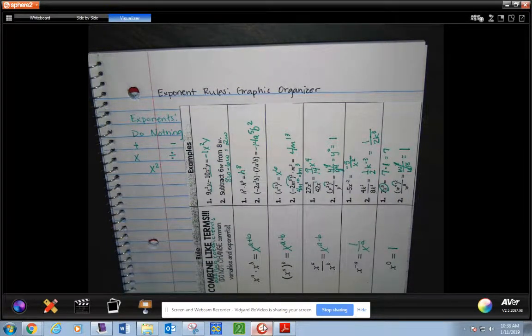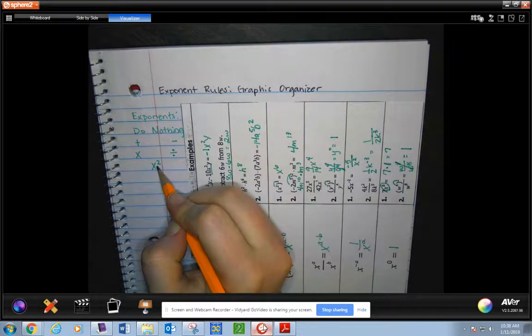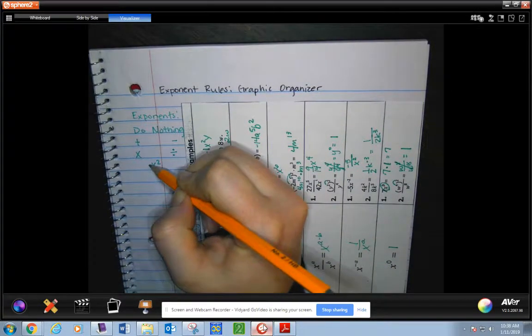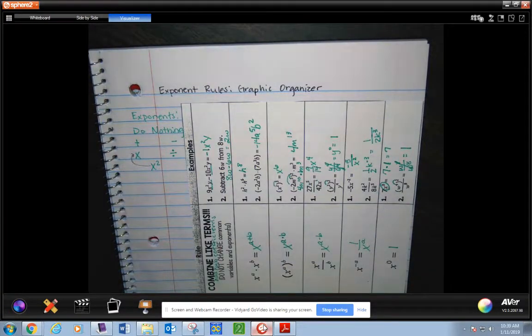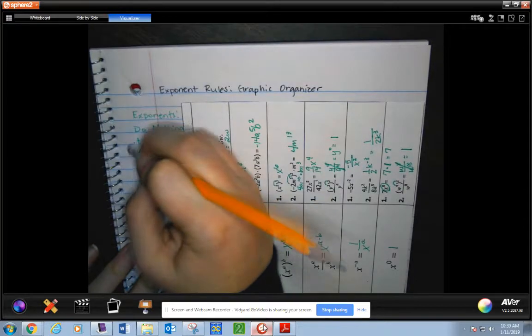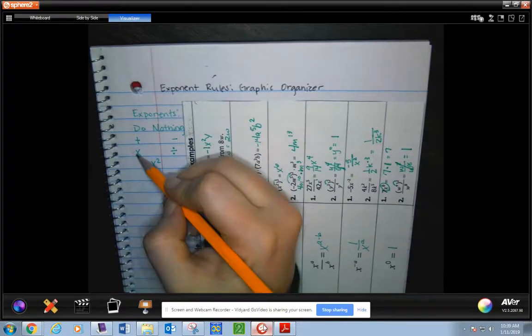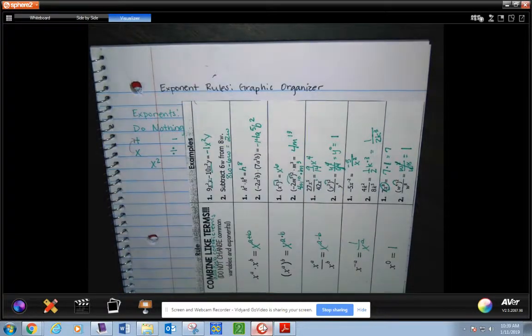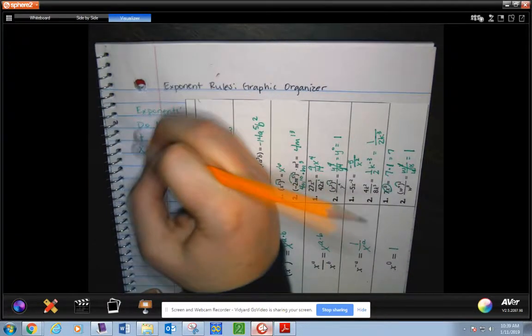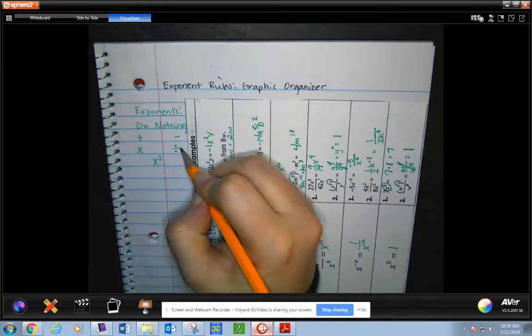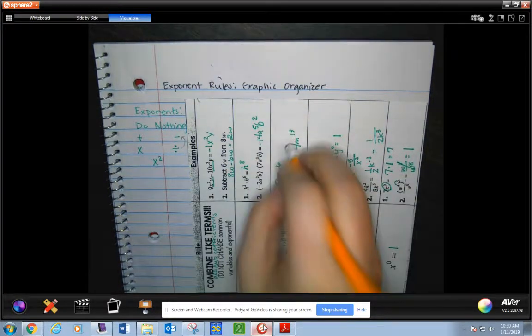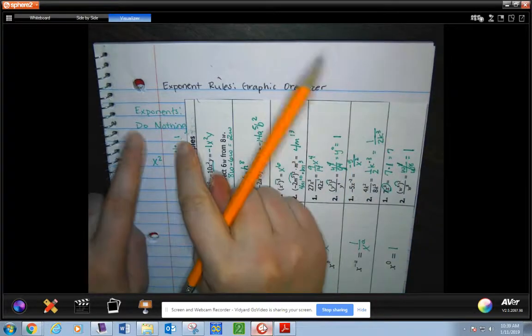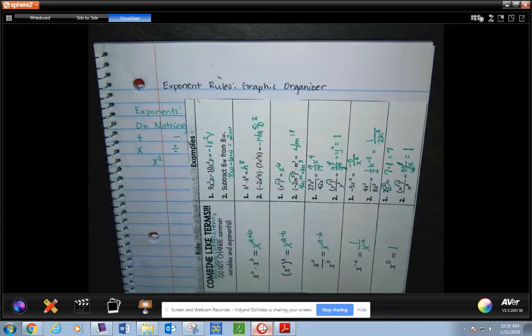If you have a problem and you're having to do the power rule, so we're working with powers, on your exponents you do whatever is directly above it, so you would do multiplication for your exponents. If we were doing a multiplication problem, for my exponents I would do what's directly above it, and I would add. If I was doing a division problem, I would do what's directly above it, and I would subtract. And if I was doing addition or subtraction, I would do what's directly above it and do nothing to the exponents. So that's just a guide to help you with your exponents.